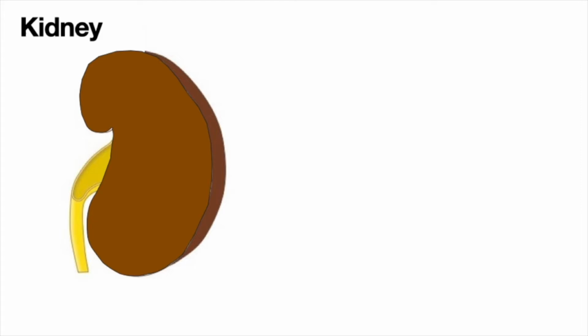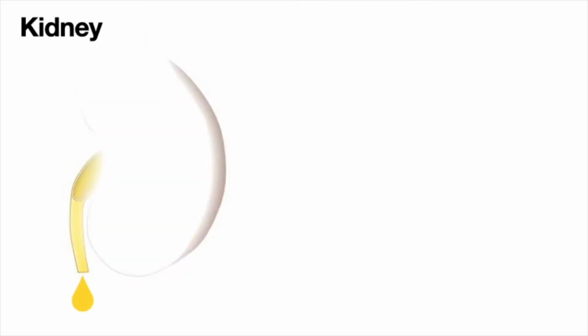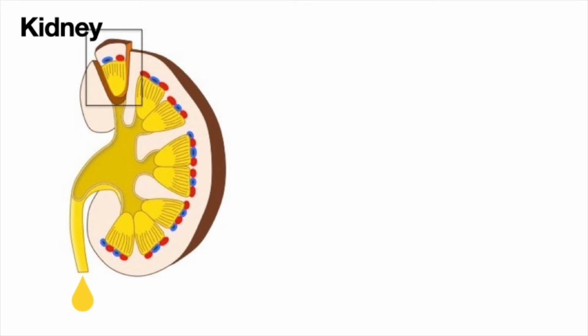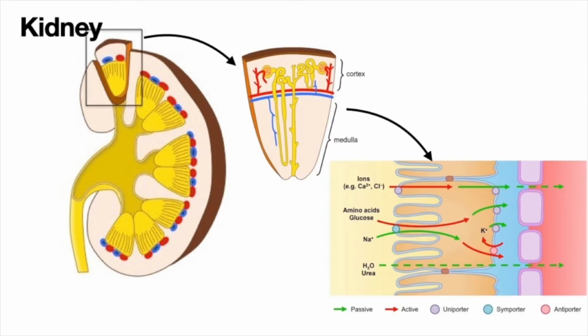In contrast to absorbing nutrients into our blood at the small intestine, active transport serves an important role in our kidneys when it comes to removing waste from our blood and reabsorbing the nutrients that we need to survive. When urine is produced, we want that urine to contain our waste products and not our nutrients. So the kidneys use both passive and active transport to ensure just the right stuff is removed out of our blood and placed into the fluid that will become our urine.